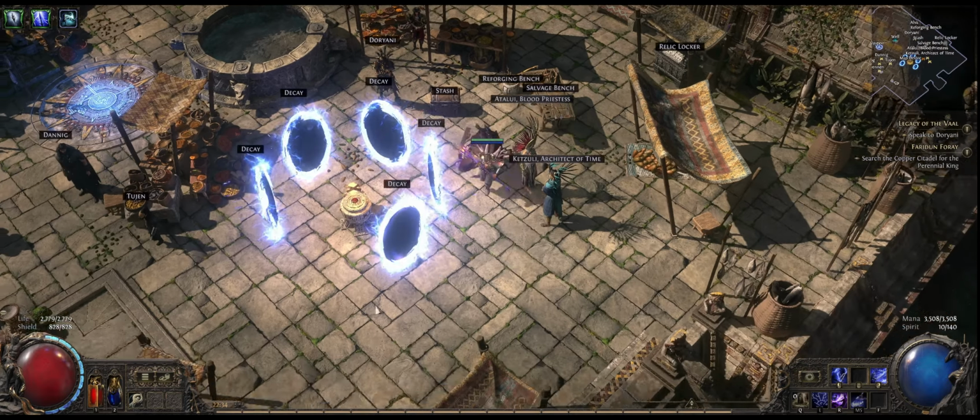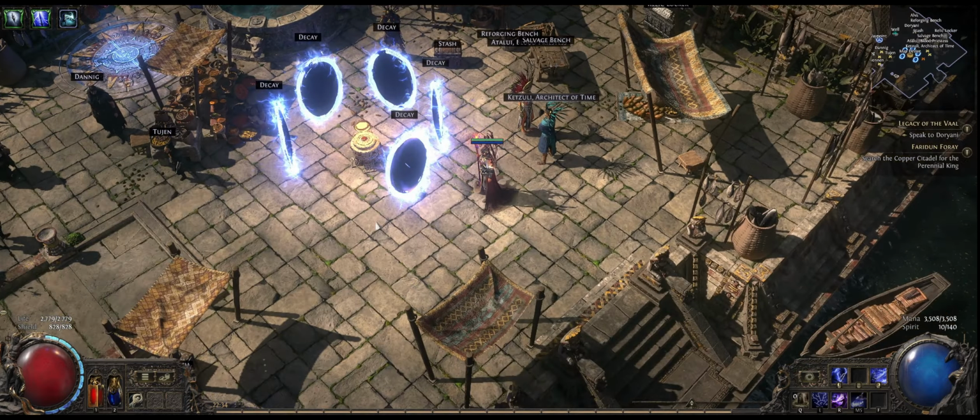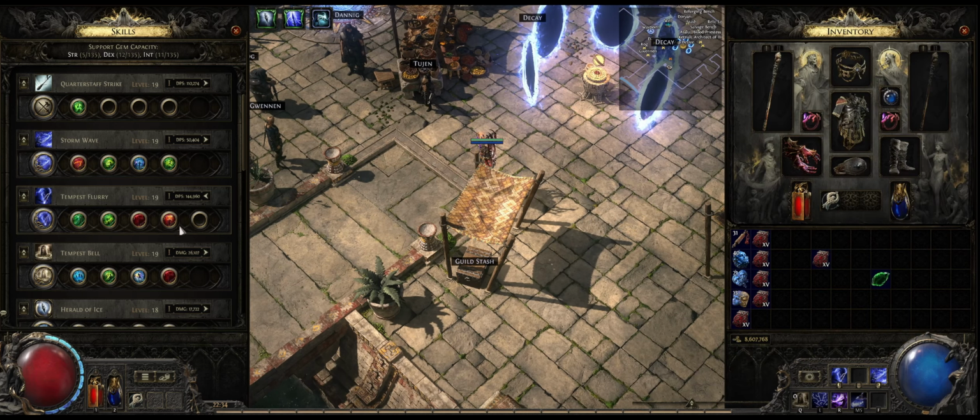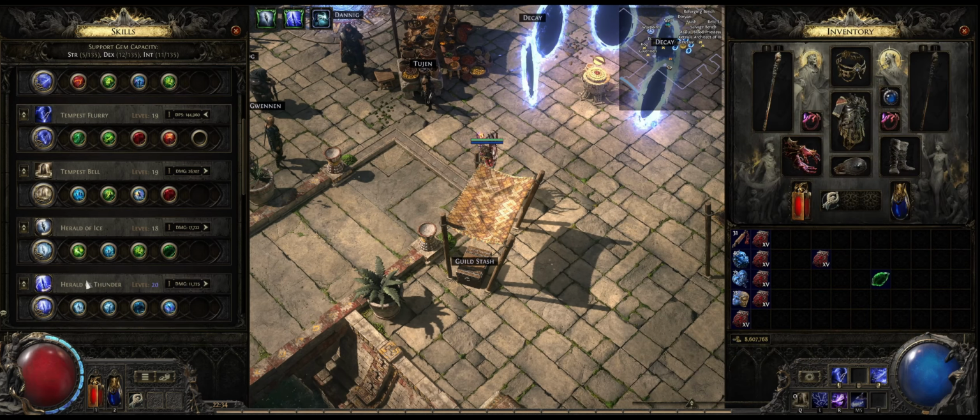So essentially we would hit the boss with Stormwave, which will shock the boss immediately, and then we go to town with Tempest Flurry. So that is the reason why we have that. But while mapping, you want to remove Electrocute just because that's going to prevent your Tempest Flurry from shocking, and if you don't shock, you're not going to trigger Herald of Thunder.